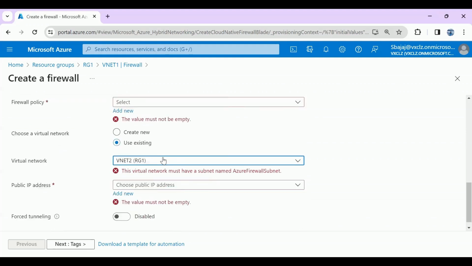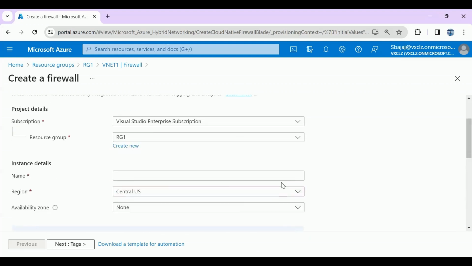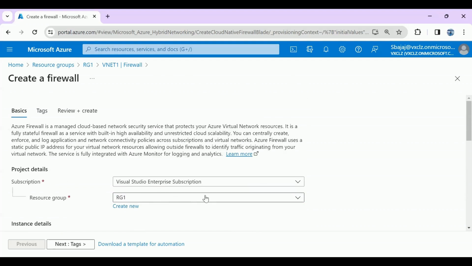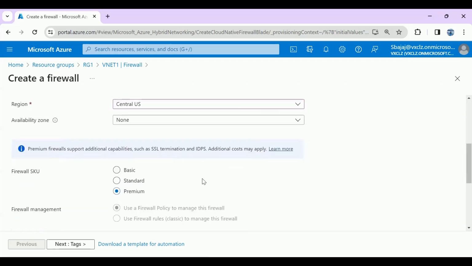Now let's try to select virtual network 3 here, and you can see the error: Azure firewall cannot be used with from a different resource group. I think Azure has a typo here. This error is not very well formed, but what they are trying to convey is that the resource group is different than the resource group which is being used here while creating the firewall. That is why you cannot have different resource groups.